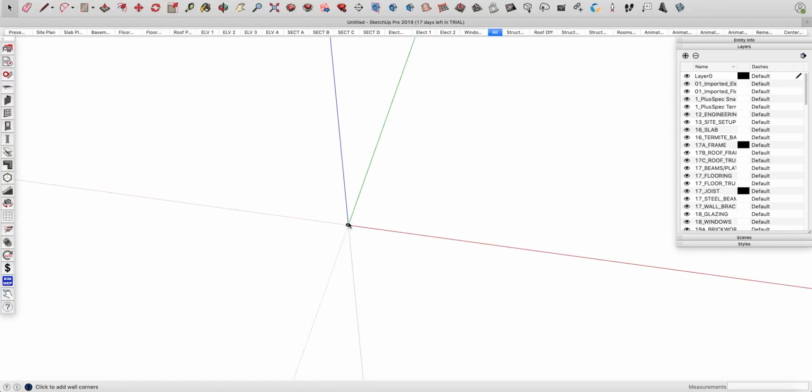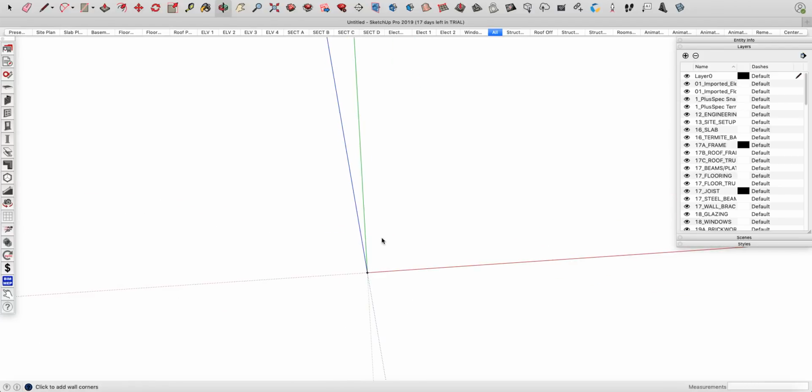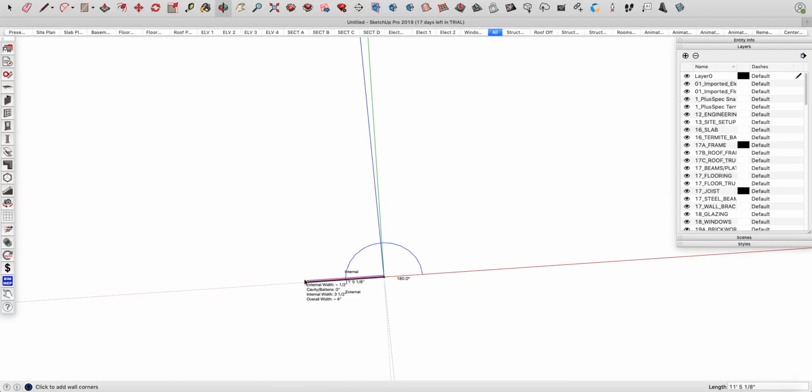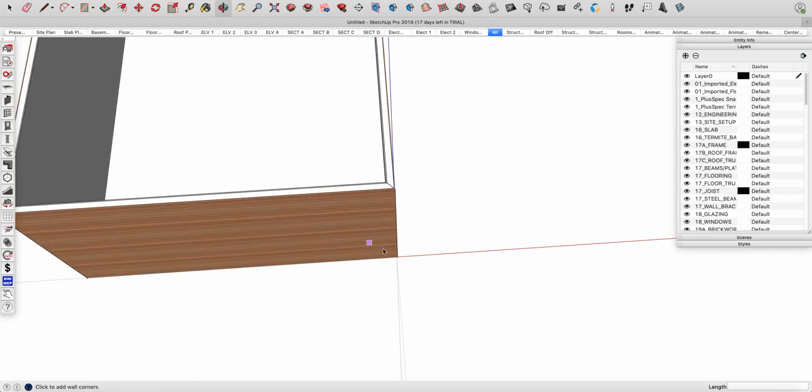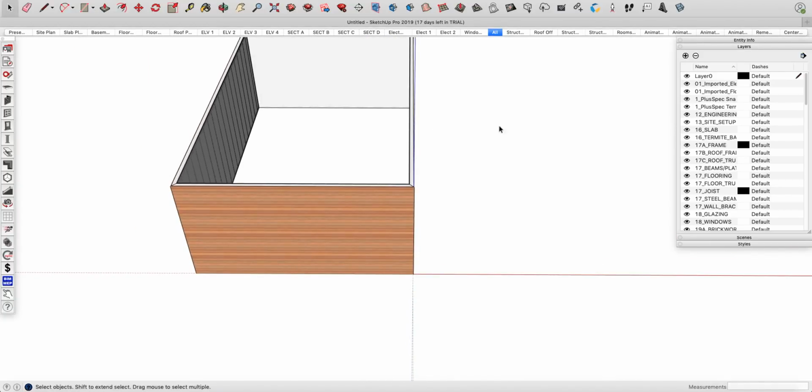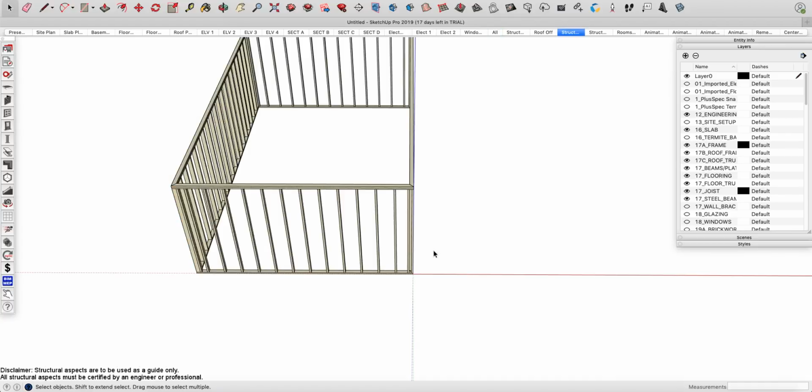Now, the 0, 0 point or this origin point has been often, I guess, neglected in a lot of workflows. But now with this new tape measure tool, I think it becomes a lot better if you actually start to pay attention to where you're actually drawing from. So I would probably be suggesting that the 0, 0 point or that origin point, it's probably your set out point. And what's going to be beneficial now with a tape measure, and it's going to strip this model back.